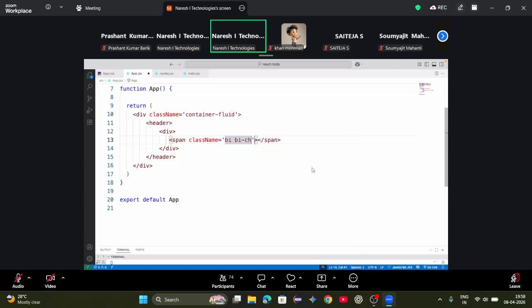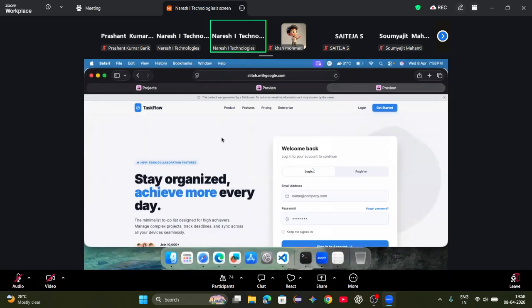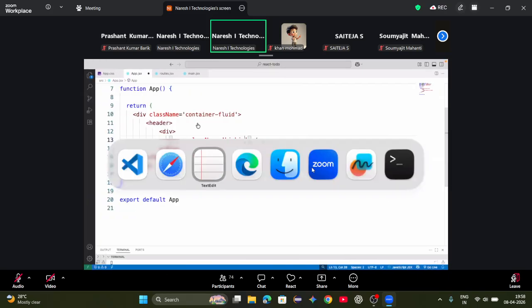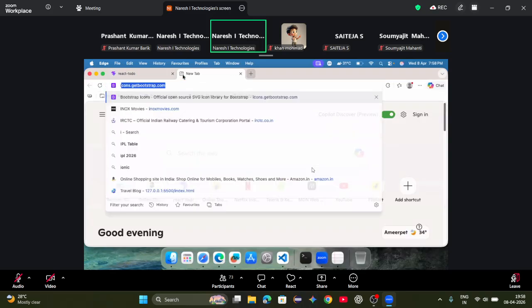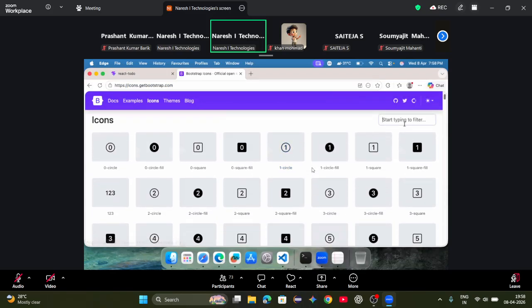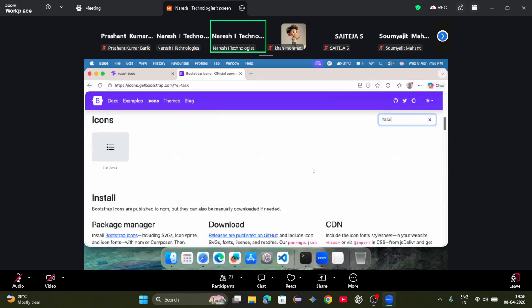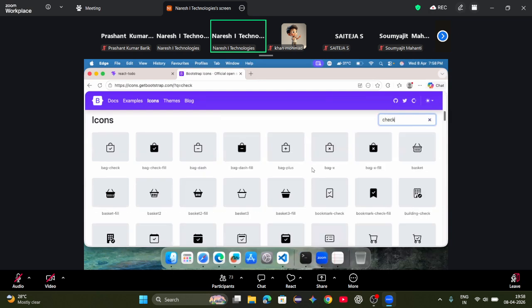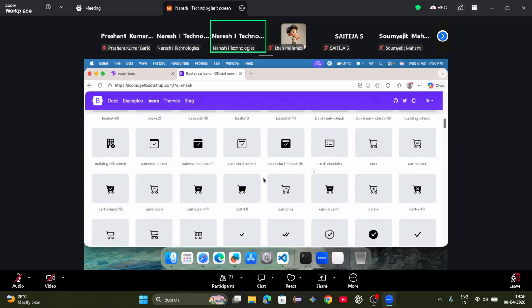Let me check which icon is best. Bi. I will check once. Icons, Bootstrap. Task related, check related.